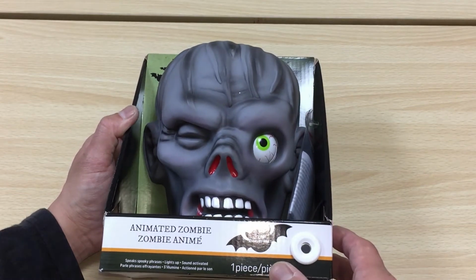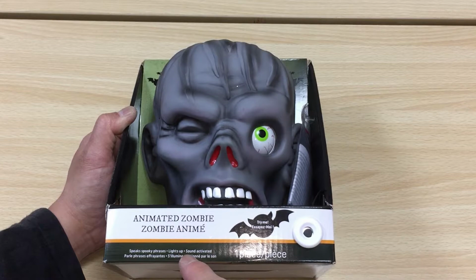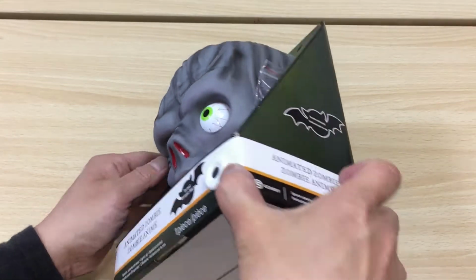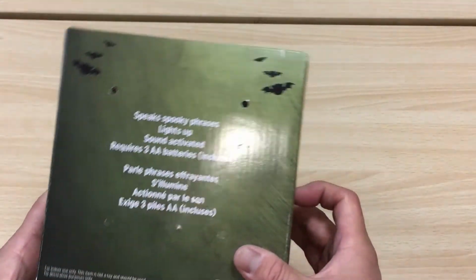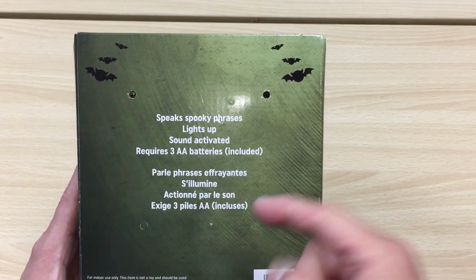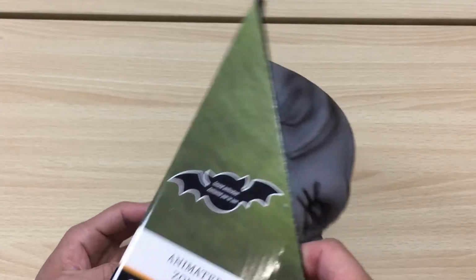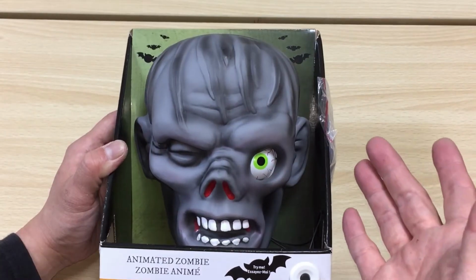Okay. It says, speaks spooky phrases, lights up, sound activated. It requires 3 AA batteries, included. Oh, by the way, I bought this in Canada. You see French here. Okay. Let's just open it.